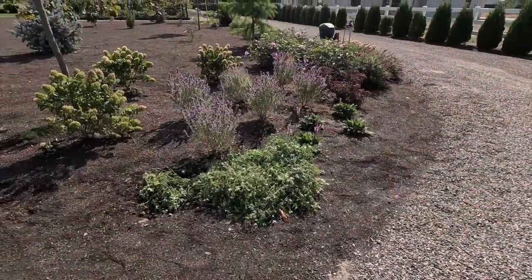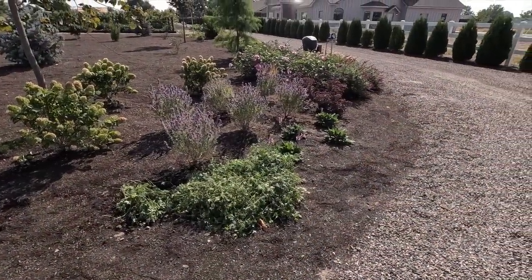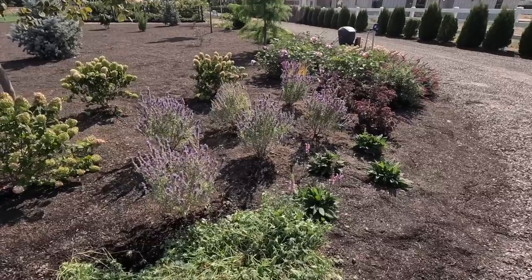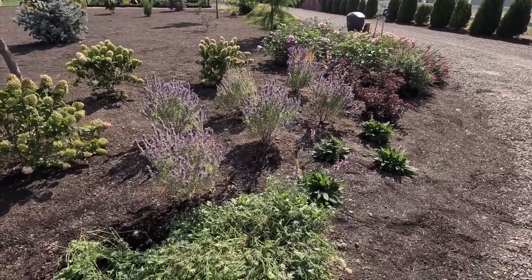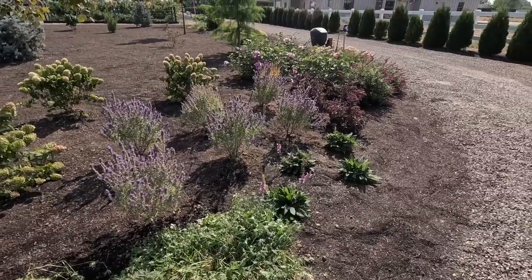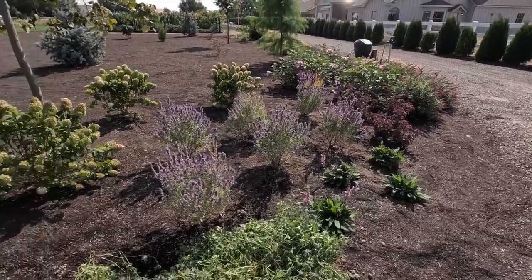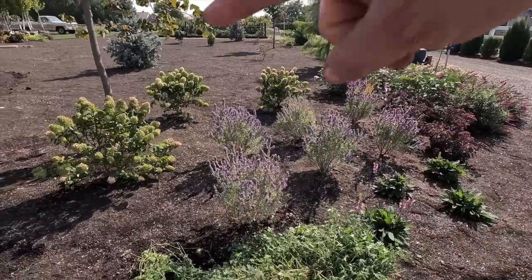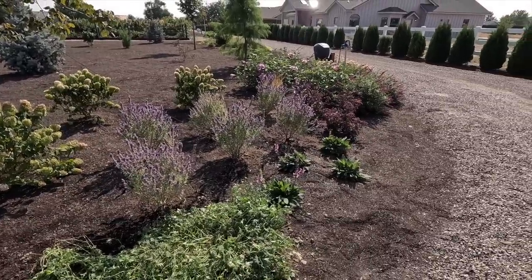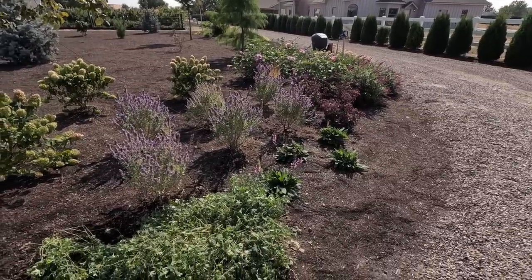Okay, so here we are in this corner, which is quickly becoming one of my favorite spots, you guys. There's something about the color palette here. I mean, everything that you see here, they've all been planted this year. So imagine once these have kind of filled in a little bit more, matured, like the hydrangeas here, those are the Limelight Primes. Oh my goodness, it's gonna just be glorious. But the color, just love the colors here.